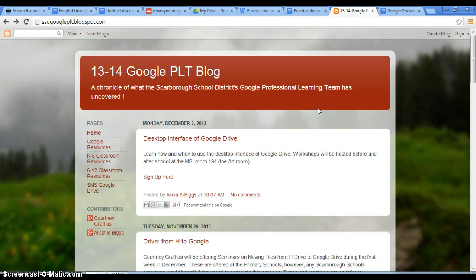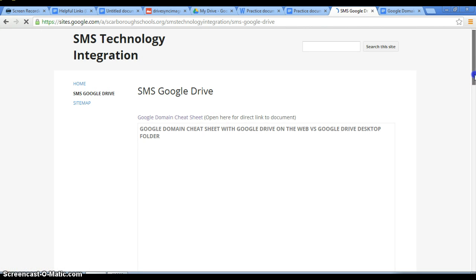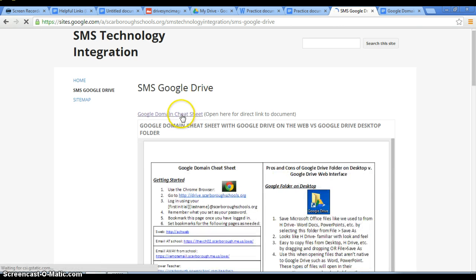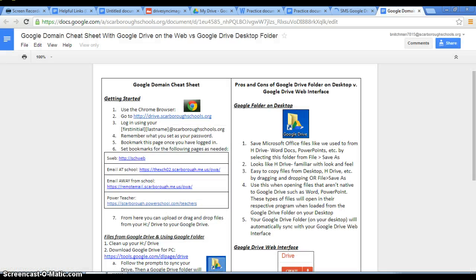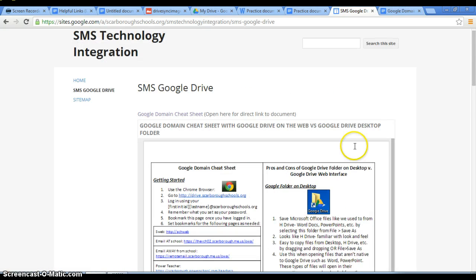And let me show you how to navigate to it. This is the blog I was referring to, with some great information. On the left side are pages. If you go to SMS Google Drive, and this is loading, you can click here for a direct link to the cheat sheet, and then you could print it off if you wanted to, File, Print, or you could view it from here.